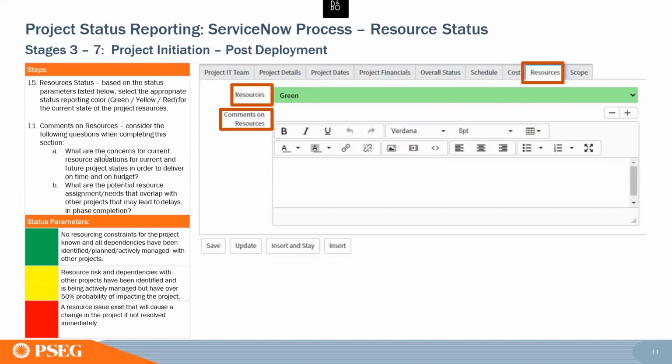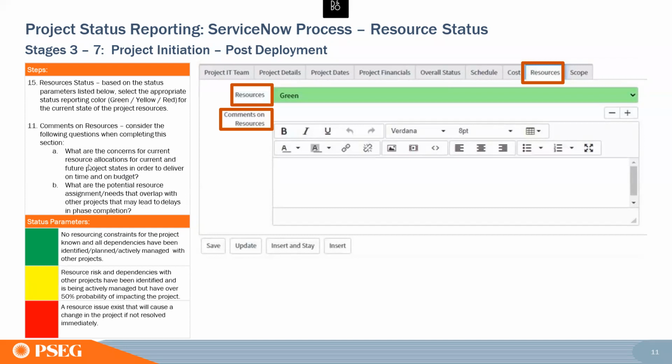Resources. So this is a big one here, because as I mentioned pretty early on, one of the big things that we heard consistently was resource capacity is impacting my projects. And there's not a good way to manage resource capacity. So we're working on that with our resource loaded schedules and hopefully get that resource management in place that allows us to do that. However, this is your place in your status report where you can really speak to how your resource allocation is working for you in your project.